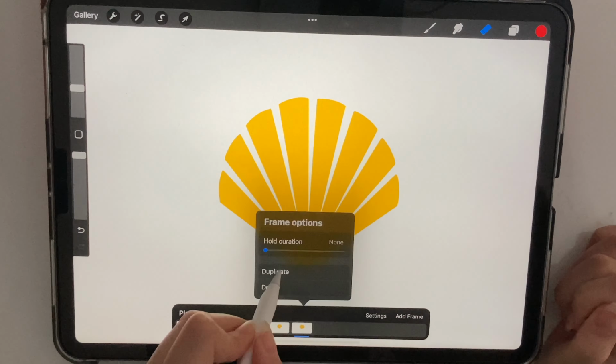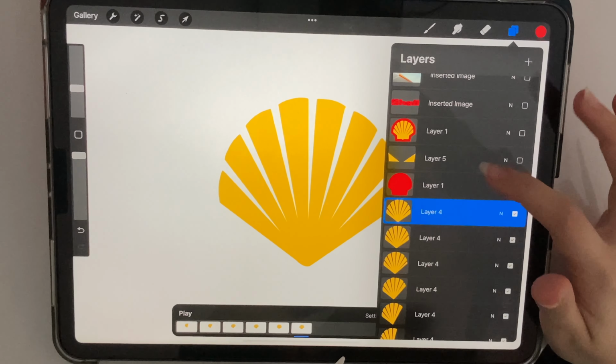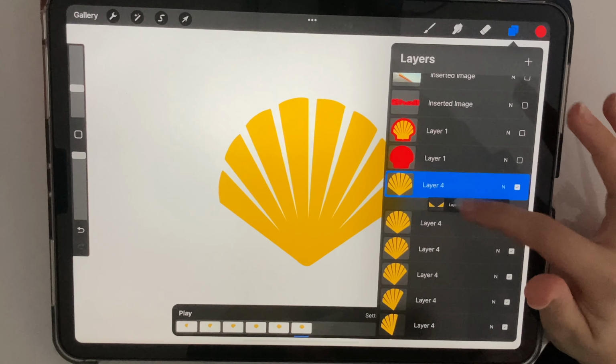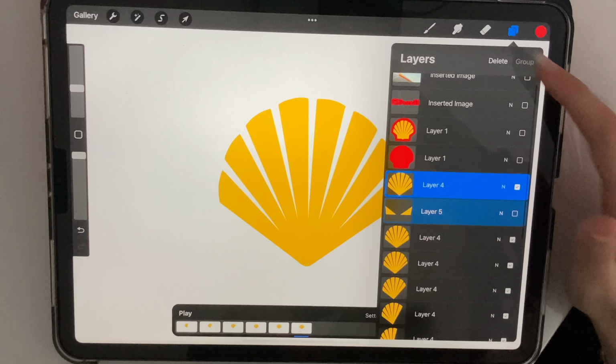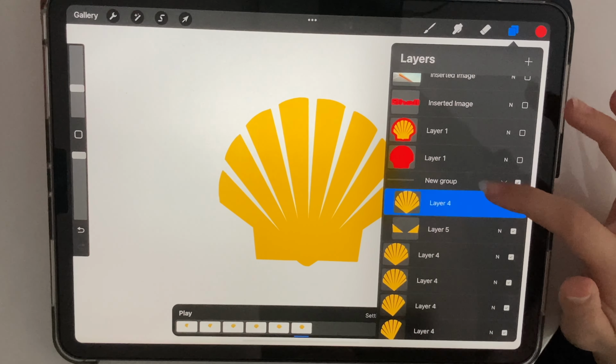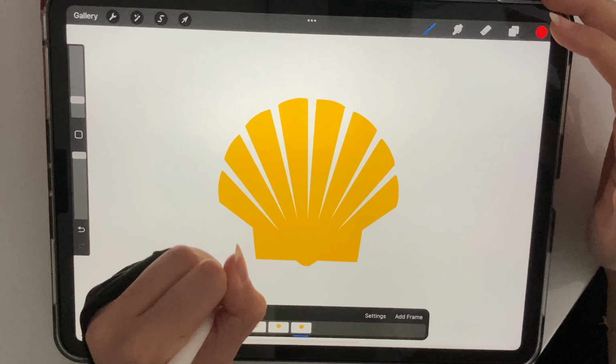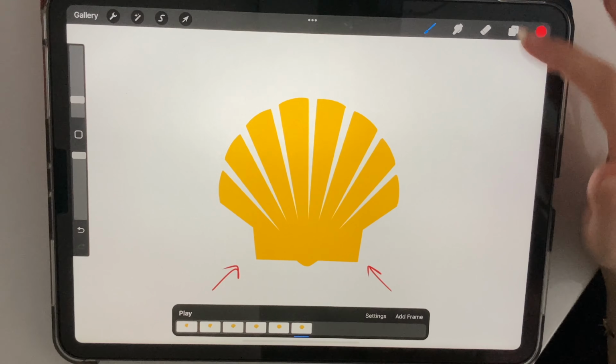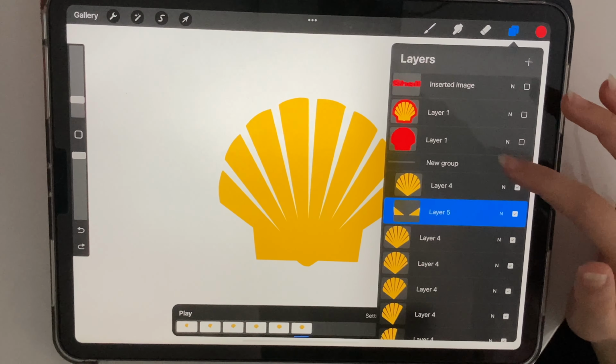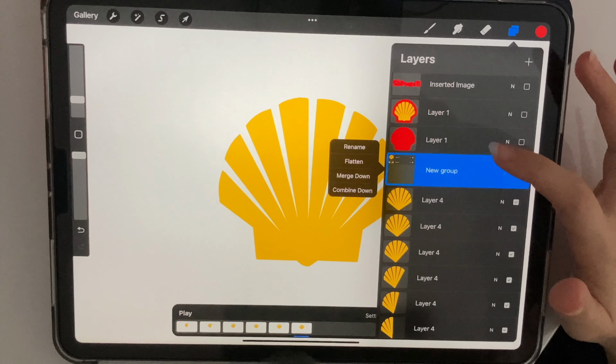Now I'm gonna duplicate my final layer, the final product, and I want to group it with the triangles I left out. If you want multiple layers to appear in one frame, you have to group them. And now I'm gonna work to reach this point. This is the direction of my triangles, and we're gonna do the same thing. We're gonna work our way backward.